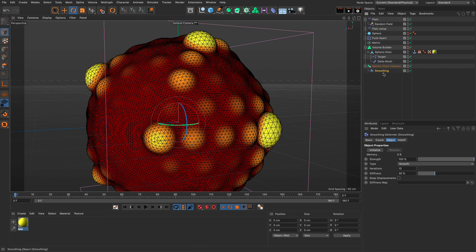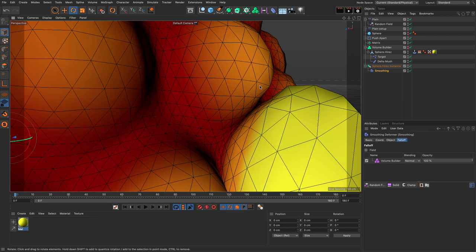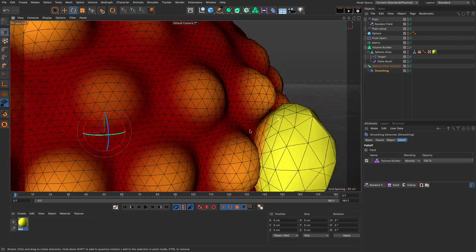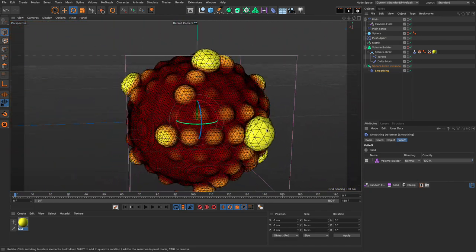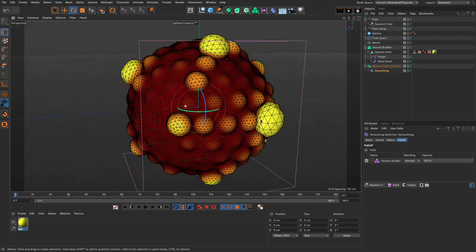So go to the smoothing, go to the falloff, and remember, where is that data stored? It's actually the volume builder. Bring it in here as a volume object, and what you will see, I'm going to go close, we don't have overlaps anymore. Let me just turn it off and on. You can see that the maximum impact of the smoothing deformer occurs where the object intersects itself. And therefore, we've created a quasi-collision avoidance with the mesh itself. It doesn't fold on itself anymore.